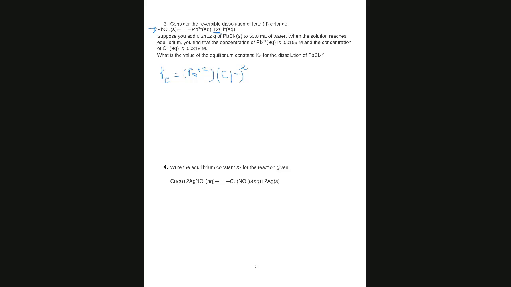But if I want to calculate the concentration of this solid lead, they give us all this information, but we don't need to use it because when we have a heterogeneous equilibrium, we don't include the pure solids. Basically, pure solids and liquids are not included in the equilibrium equations. Remember that. That is important. Okay, so let's continue calculating this.